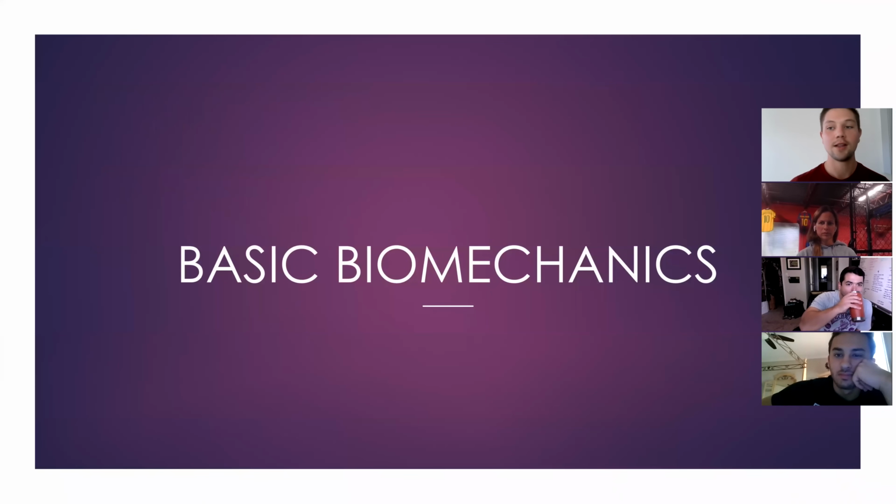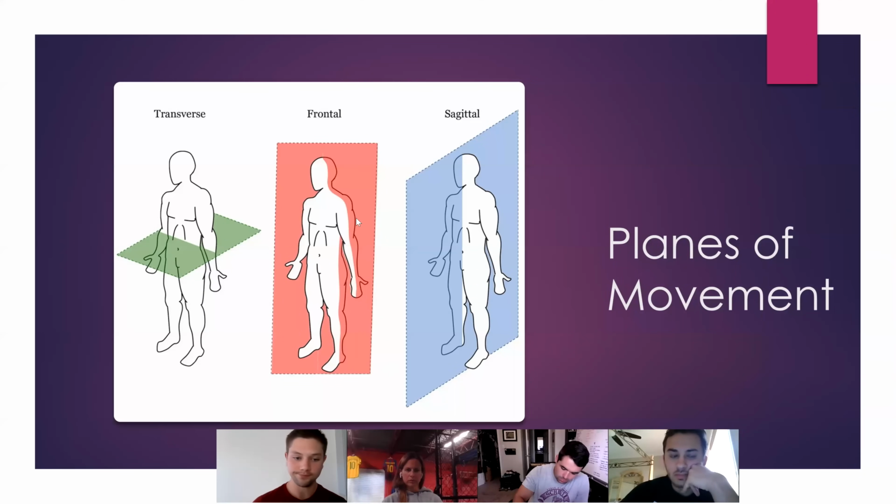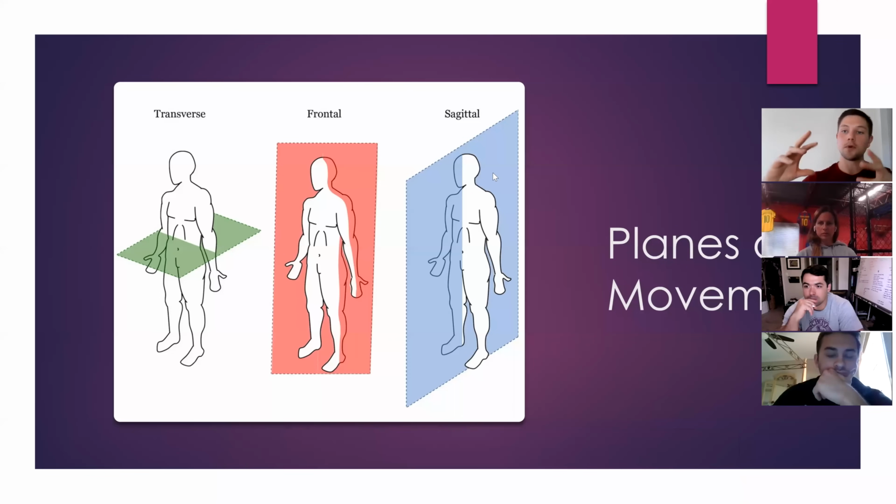Okay. Let's go over some basic biomechanics. I'm going to whip out my pelvic model in a second here. But we're going to go over first the planes of general movement. So we have three main planes. If you look at any biomechanical textbook, they're going to talk about the sagittal plane, which is front, back, up, down movement. We're going to have the frontal plane, which is side to side movement, and the transverse plane, which is rotation. Now, you can make the argument that because of what I spoke upon earlier with this unwinding and winding, every single movement we do is always rotational in nature, even if it occurs in the sagittal plane. But that's a different story for a different day. What we're just trying to establish here is where this movement is taking place in space.